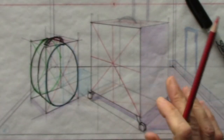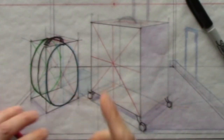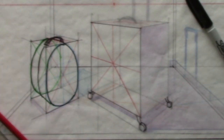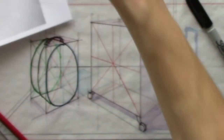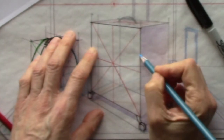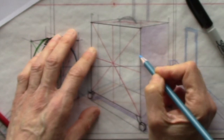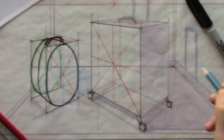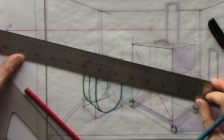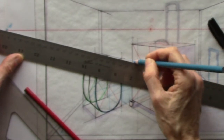Okay, so we know where all the center parts are. So the first thing we did over there was figure out where the arc is going to start. So I'm going to look at my references now, and I'm going to start my arc. This one, there's more possibility for this one to be a fuller figured ladybug, I think, as it's wider. So let's bring this over. And I'm just guessing at these things.